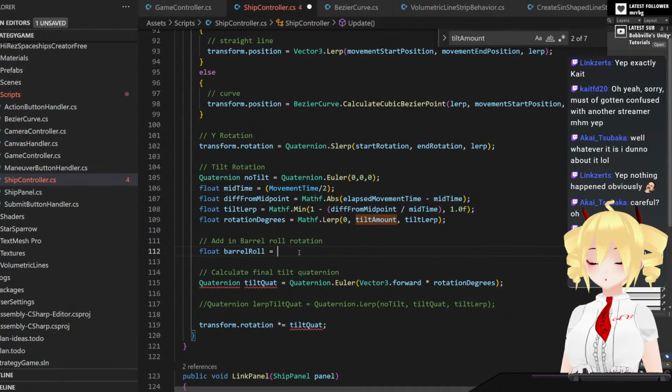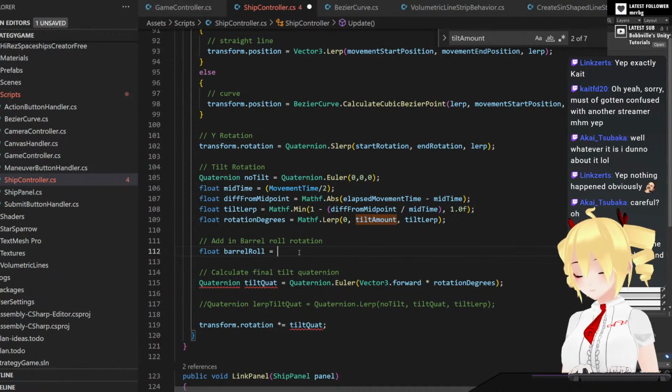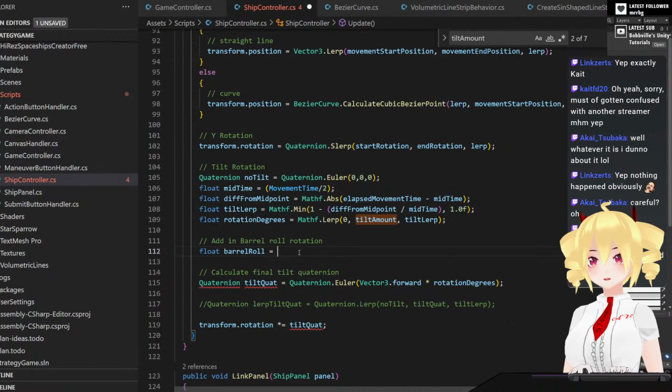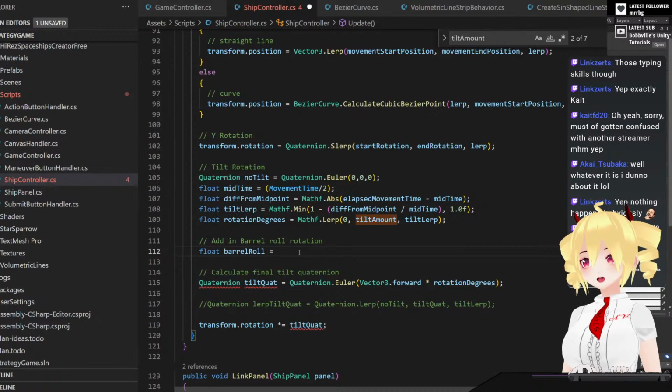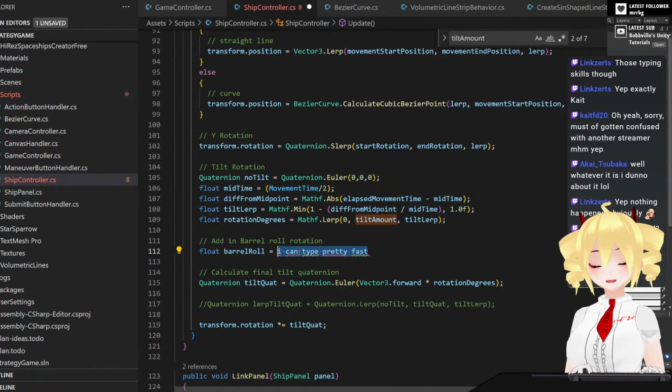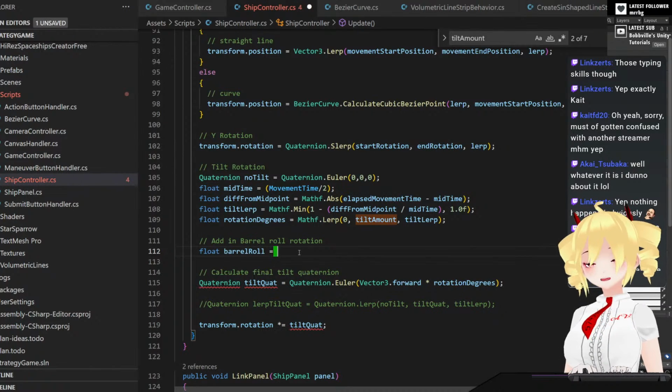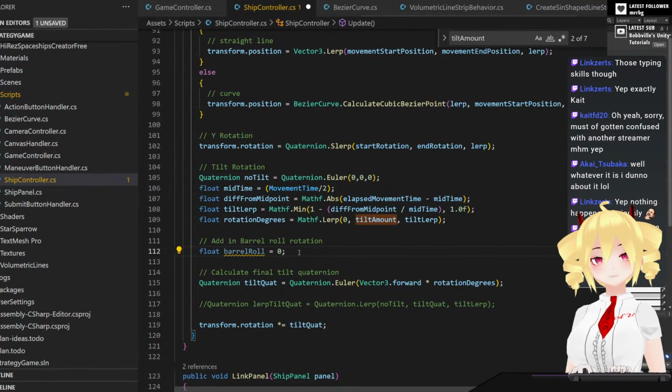We kind of want to do, I think we want to do like 2 full rotations, maybe just 1 full rotation. I can type pretty fast, right? It's decent. Let me think about this.